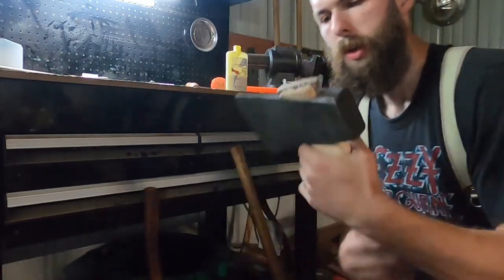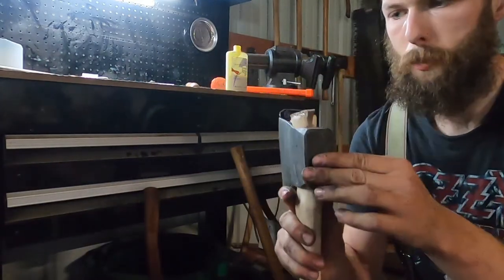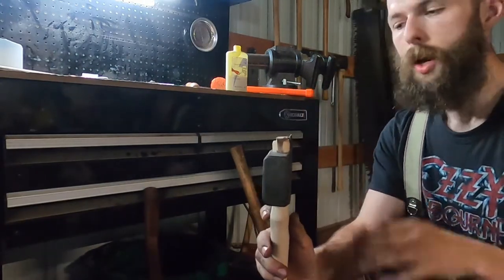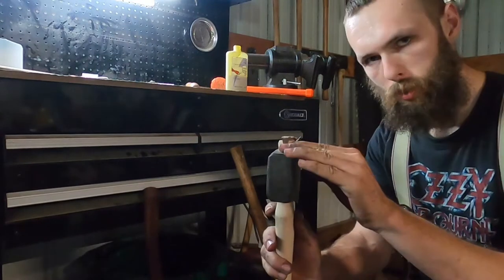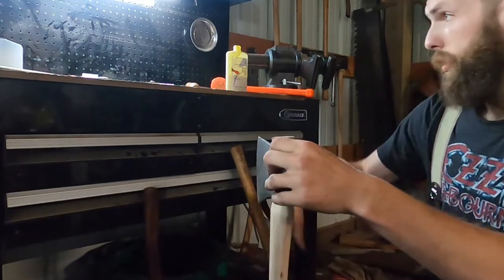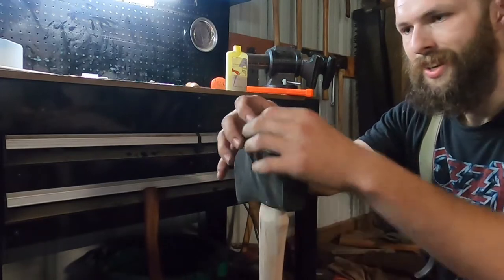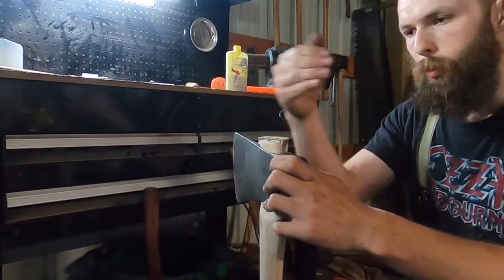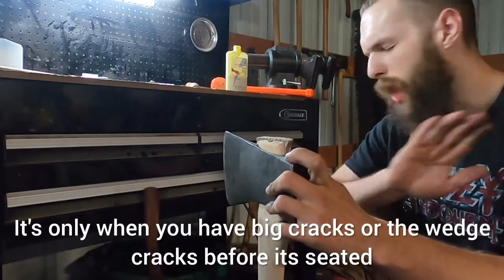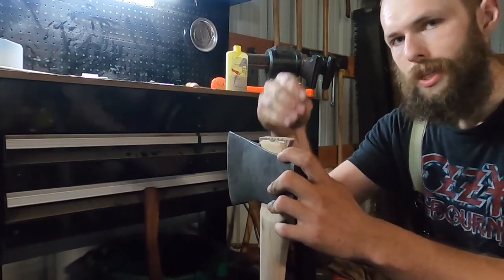All right, now. You can see that it is sticking up a little bit, and you can also see that it's cracked and beat up and all that. I am not concerned about that because we used glue. That's why. If we were just setting it in there with oil or something, then yeah, I would be worried. This glue is going to bond anything that breaks with either side. So when we trim it off, even if we see little cracks here and there, I'm not worried about it. The glue is going to do a good enough job bonding the wedge to either side.